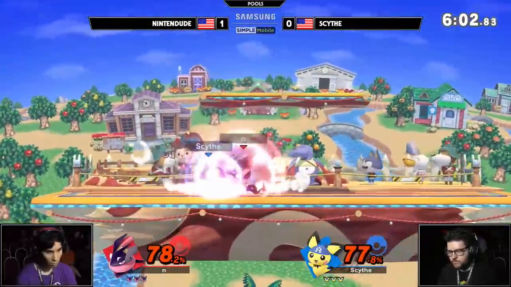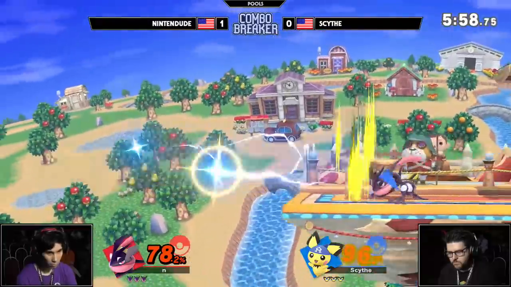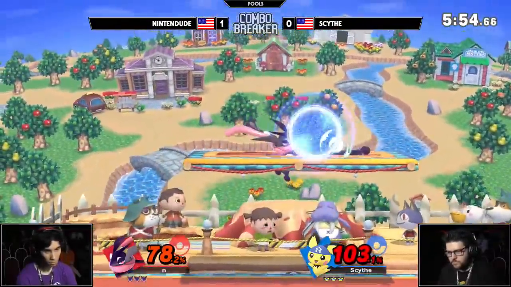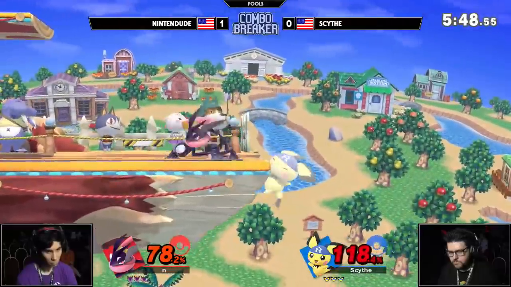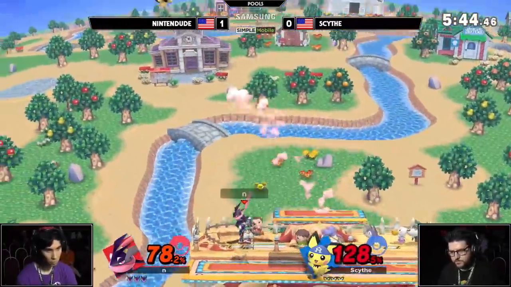You're playing aggressively around Thunder Jolt is a wise decision here for Nintendude, because a Pichu wants you to shield it, and then you can just come in from the full hop and get a grab or get a mix-up out of your shield. And that's a scary position to be. That projectile is so strong, but the fact that he's being aggressive around it is helping him out a ton. Every aerial that Greninja has will probably kill at this point.